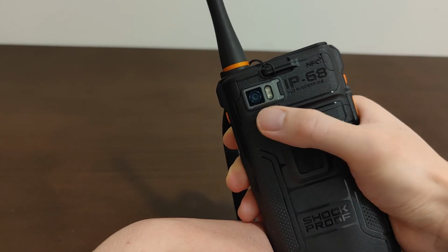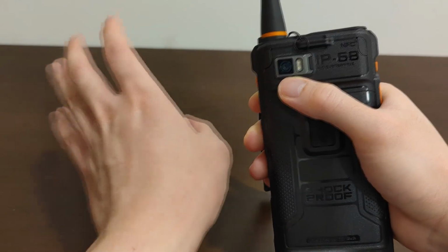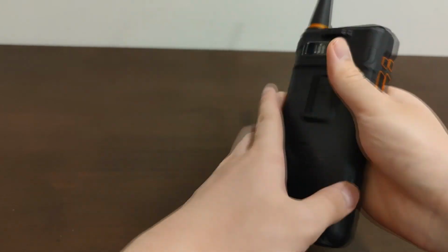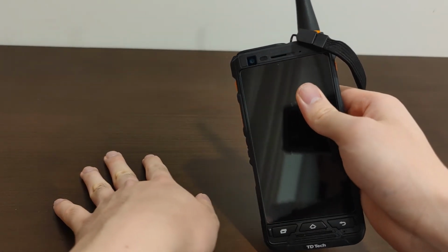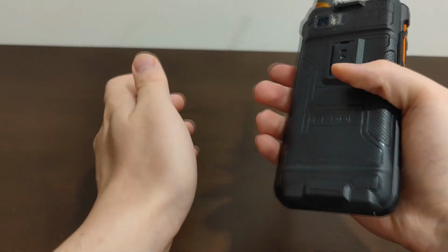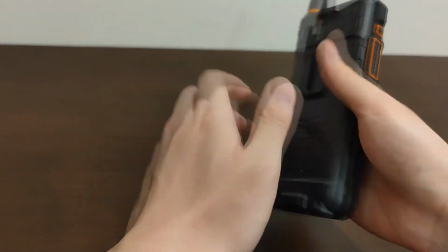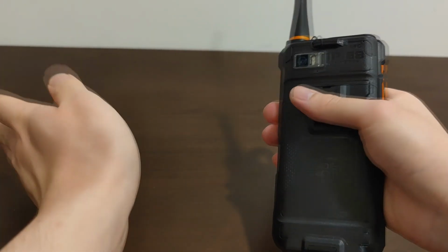However, in low light, it does not compete. It doesn't even come close to competing with the low light performance of a modern flagship smartphone camera. So don't have too high hopes for this camera. This is basically just an industrial use camera. And the front camera, same story. It's not bad, but it's also not exceptional. And that's pretty much all the cell phone features of this phone. It's not an exceptionally good smartphone, but it is unique in the way that it's IP68 and it has UHF radio. So now let me just show you the clips.